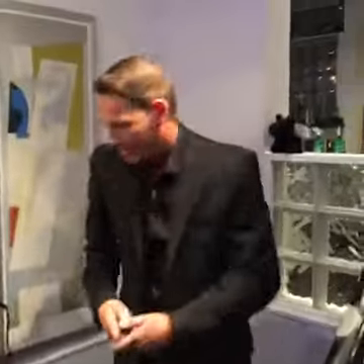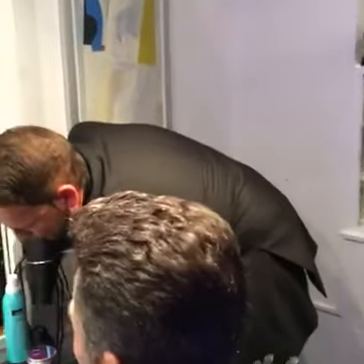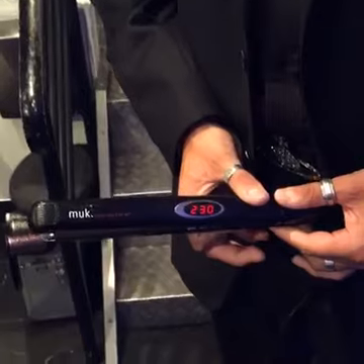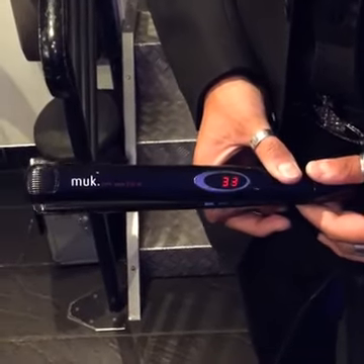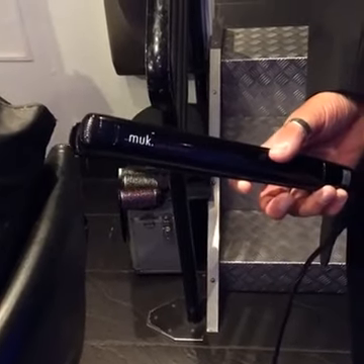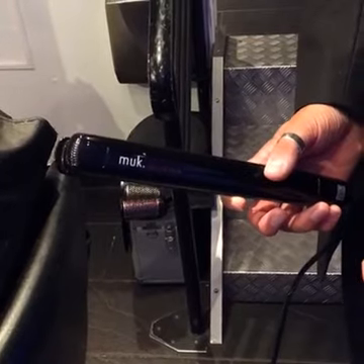Welcome back. We're going to be using the Muck Style Stick on Ant Collie's hair. The idea is that the ions in there - you can see red lights - take away the negative charge in the hair and put a positive charge in, which sorts out the static problem. We're going to run this through Ant's hair up front to give it a nice fold, and then do the finale afterwards.